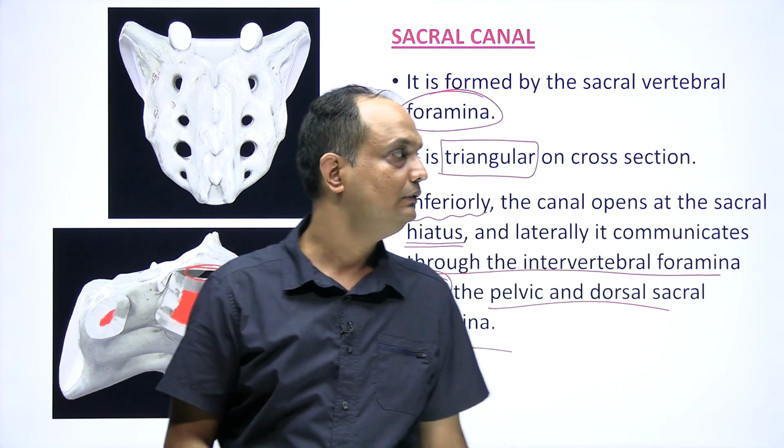Clear? So now, at the end of this session, I think it is very clear to you how the sacrum has been divided into the different parts. What do you mean by the costal element and the transverse elements of the sacrum? What is the meaning of median, intermediate and lateral sacral crest of the sacrum? And the important thing is how to read the sacrum in respect to the different surfaces of the sacrum.